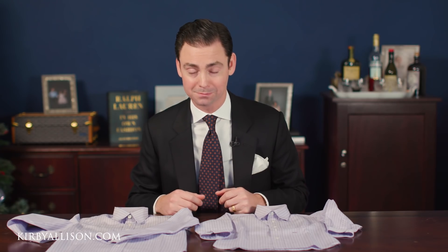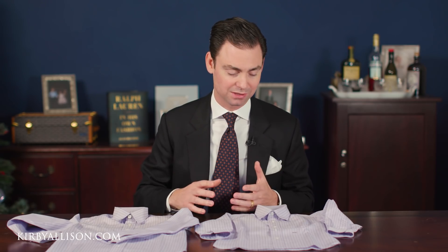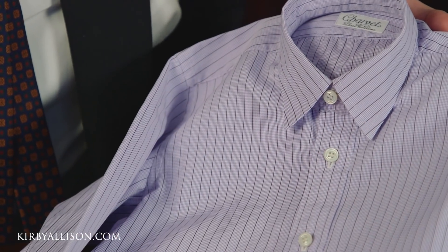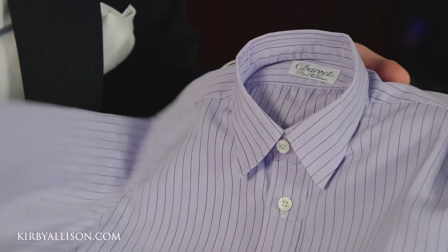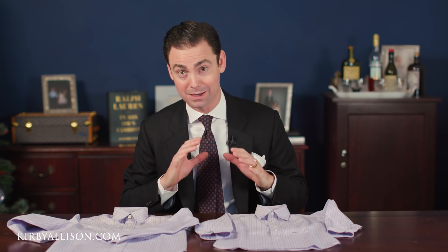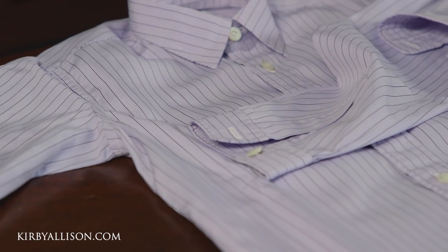I know it couldn't seem any more crazy to mail shirts halfway across the country to have them dry cleaned, but this is such a great illustration of why I really go to those great lengths. Ray Fabricare is a premium dry cleaner — not inexpensive — but if you have an important item or something that really needs special attention, Ray Fabricare without question is probably the best dry cleaner in the nation. They not only do a phenomenal job cleaning shirts but are actually able to turn back the clock on items and make them look better than new in many cases. I couldn't recommend Ray Fabricare any more enthusiastically.